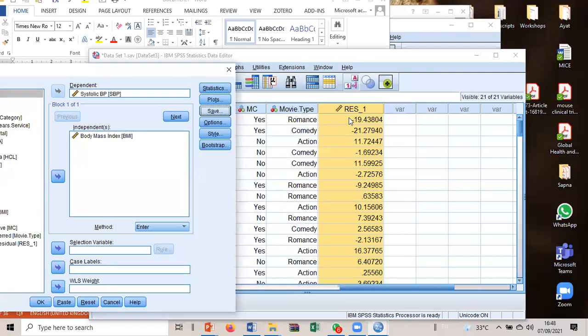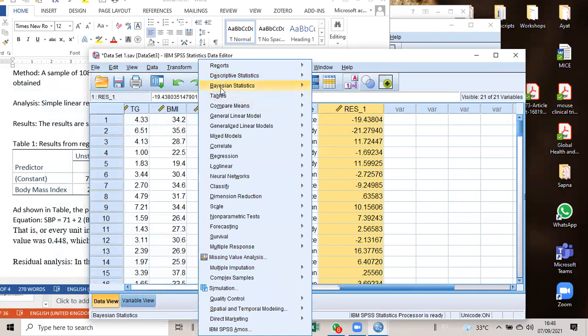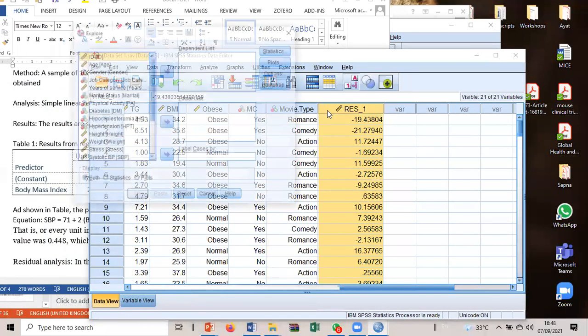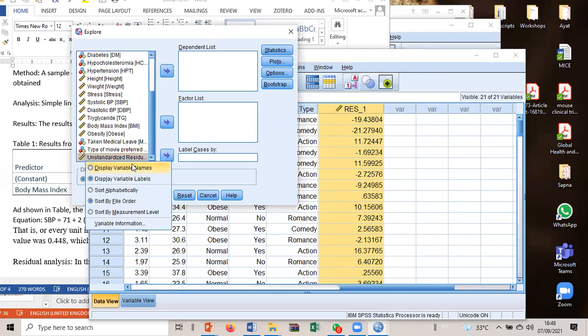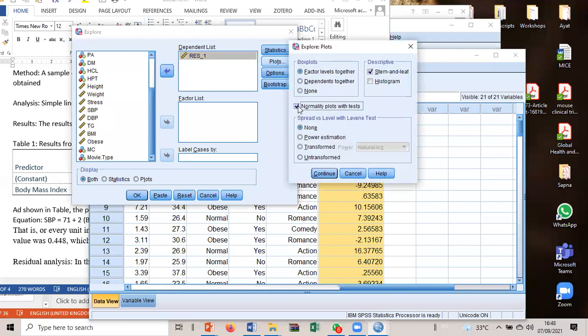Now test whether these residuals are normally distributed. Go to Analyze, Descriptive, Explore. The last variable created, always the last variable, is residual one. Plots, normality plot.